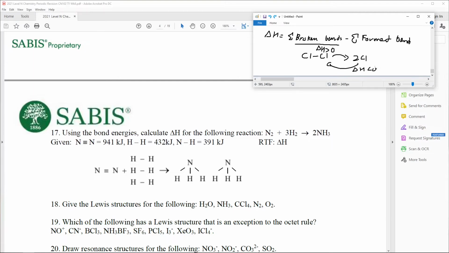So even if you don't see the connection between forming bonds and releasing energy, at least you can see it as the negation or the opposite of breaking a bond, which logically should connect with supplying energy, which means endothermic. So this way, if you forget one, you can get the other. Usually this will be your reference, because then again, if you're unable to see why forming bonds releases energy, you should be able to see why breaking bonds, energy is needed to break bonds.